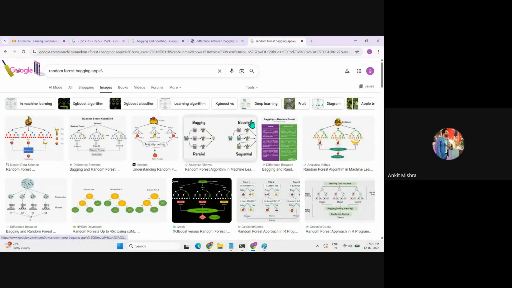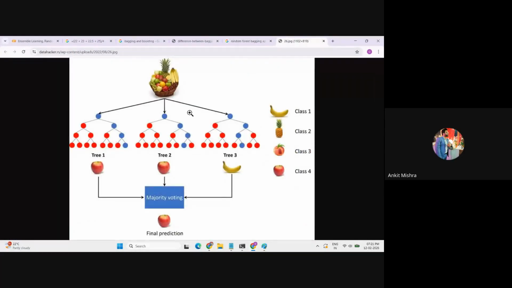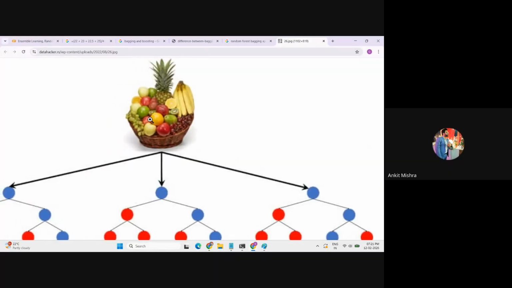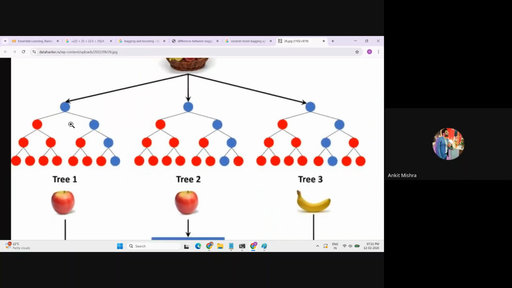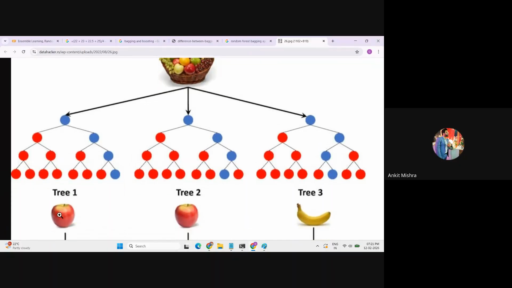Okay. Take this image. Now, this is the data set. What I'll do, I'll just simply pick one fruit from the given instances. And now we have three different models. If I pass any one fruit to model one, it will predict that the fruit is apple.